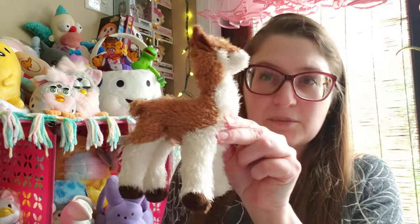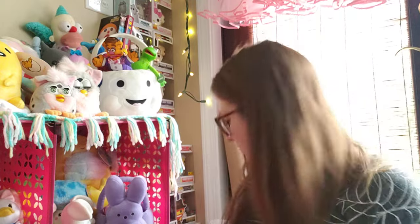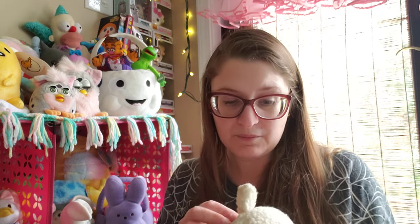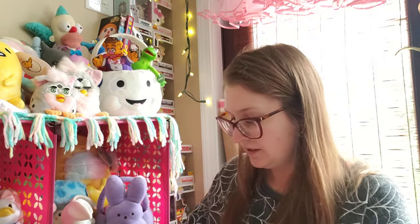I found what I think is a llama - but as the space puppy galaxy cat incident indicates, I'm not good at identifying animals apparently. I believe this is a little llama. These little Douglas animals - I already have a deer - I think they make really good props for dolls. Maybe my dolls will go to a petting zoo. I got this very sweet lamb - I hope I can clean her. Her name is Baba - very original - and she is by Russ Berry. I don't see a year, but the fact that it says Russ Berry Co. tells you 80s or 90s for sure.